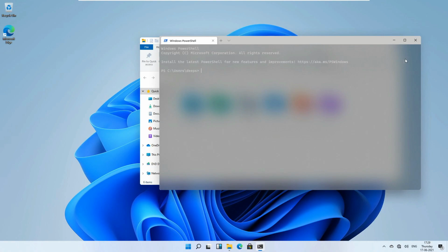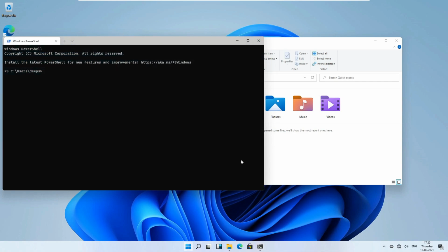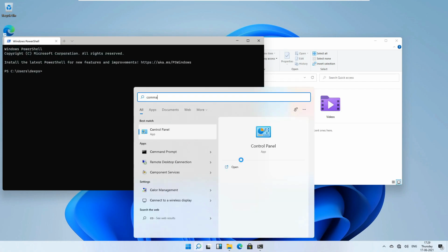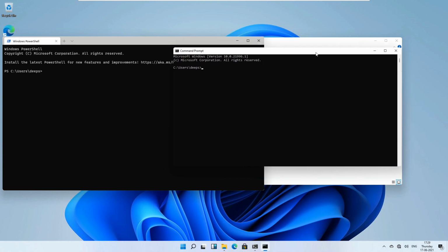Maximizing also has the same fluid animation that I had forgotten to talk about. Now right clicking here, this goes quite well with the system already. They have not changed much, but edited the shape of the menu that comes up on right clicking to this small little thing with rounded corners. Now let us just search for command prompt and see that it is there. Yes, we have our old terminal over here, the good old terminal.